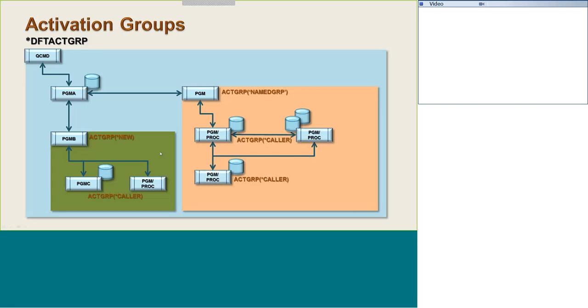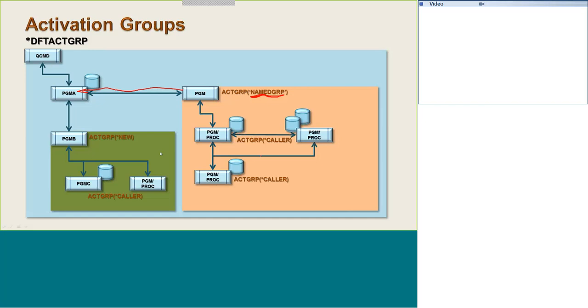When I exit this activation group back from this program back to that program, this activation group, because it's a named activation group, remains open. Sorry for the wobbly lines, it's because I'm left-handed. Because it's a named activation group, it does not get shut down. And that is a very, very important consideration.